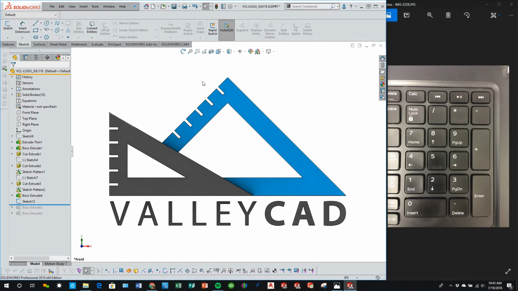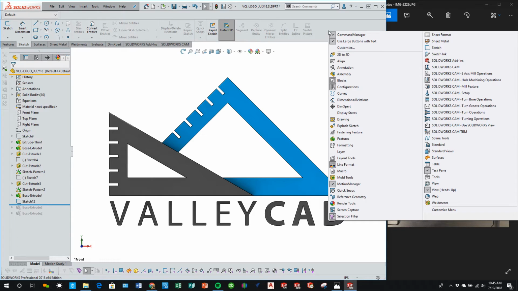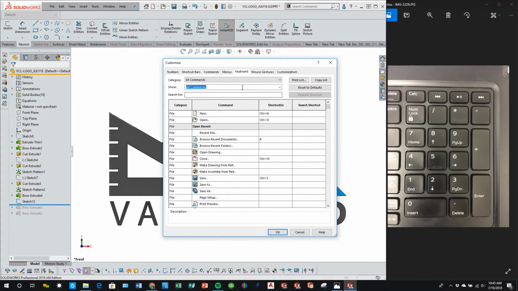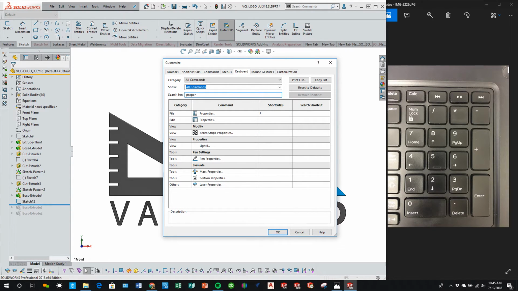So once again, how you go about that is you come up here and you right-click up in your command manager, and you select Customize, and you come over to Keyboards, or the keyboard function. Now, some other aspects that I do are buttons that I always use because it's something that I always pull up. So one of them is actually the properties.